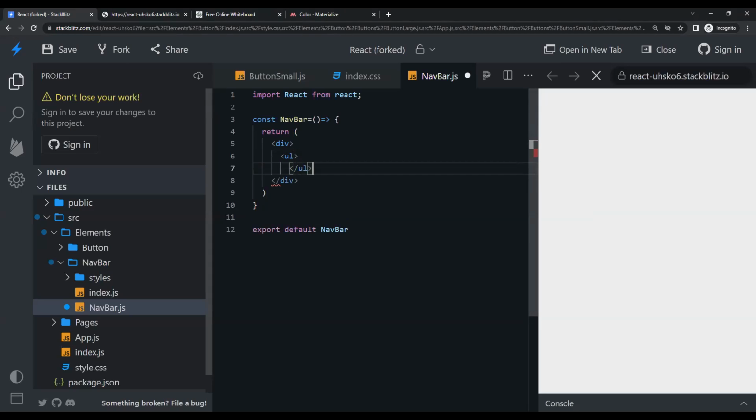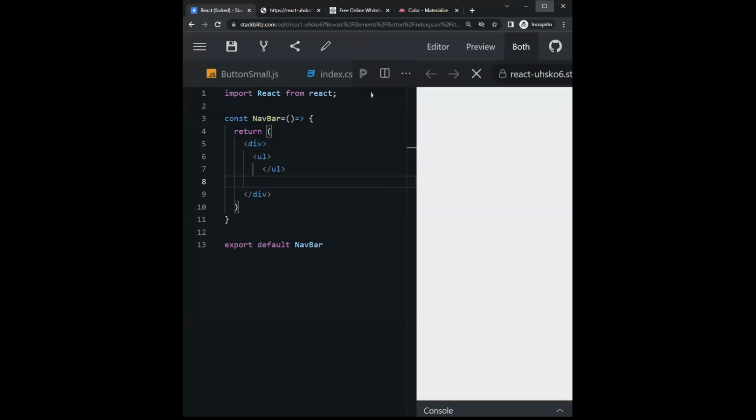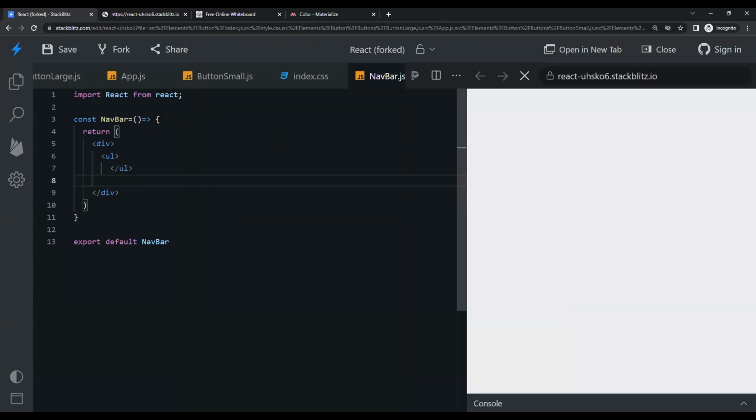So we create this unordered list here, and we simply add our things to it.